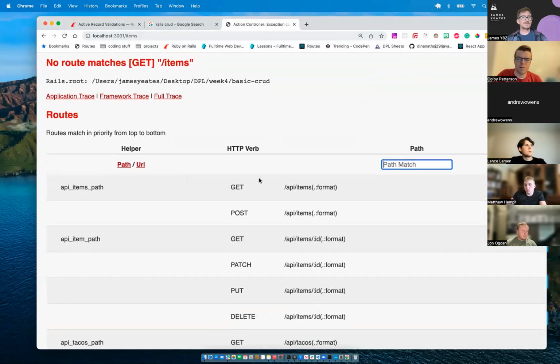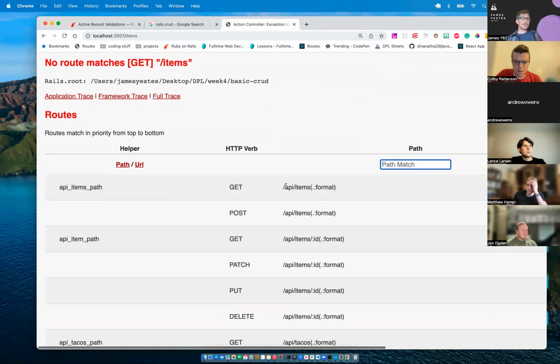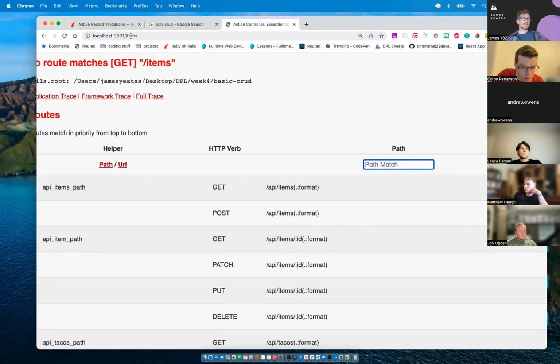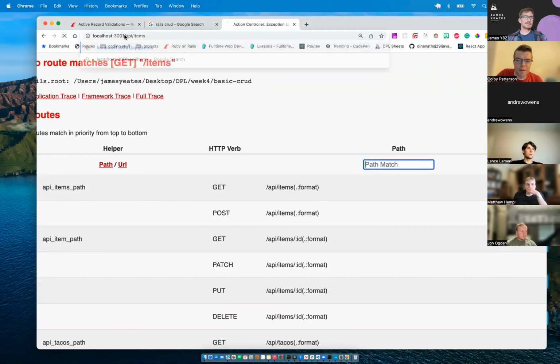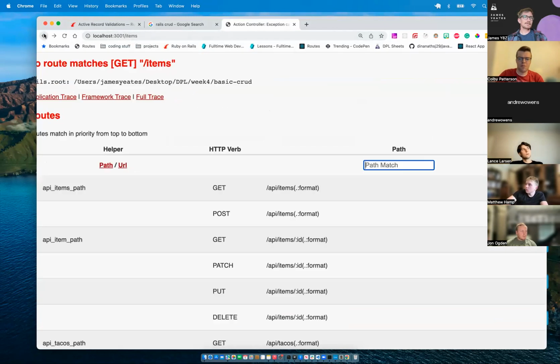By doing that resources, that namespace API items, now I have a path, a get. Oh yeah, sorry, I forgot. We're prepending this with API, just as a little bit of a convention. So I need to go to API items. Now that's there.